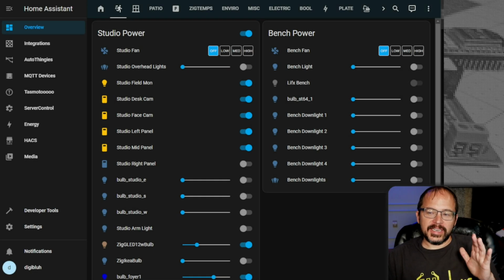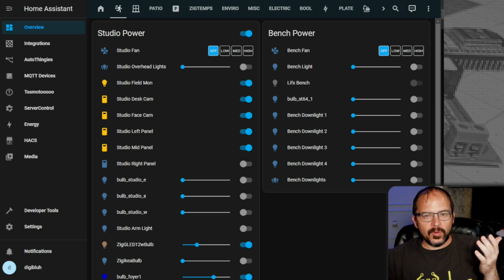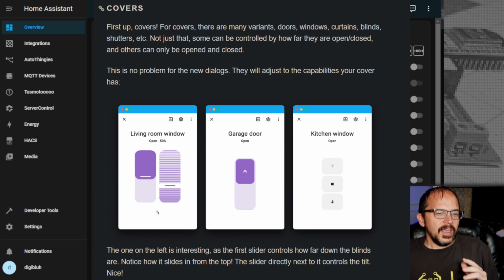So this is going to be short and sweet. I did the latest update. What was it? 2023-04 of Home Assistant. It's late night. Didn't expect to do this, but the new card entity things with the light and the fan and the covers, they suck. Come on, people. They look great. I'll give you that. But check this out.